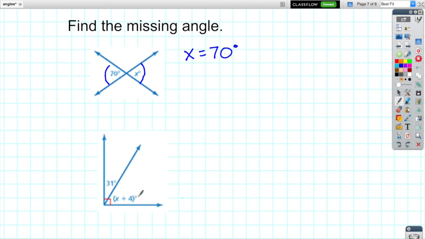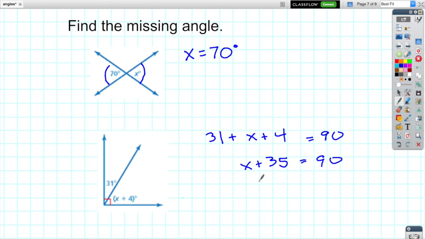So how would I go about figuring this out in implementing some algebra? Okay, well, it might look like this. We know that the two angles together add up to 90 degrees. So if I take the one angle, which is 31 degrees, and add it to my mystery angle here, which is labeled as x plus 4, I get an equation I can solve. Some of you, in fact, might remember this as complementary angles, any two angles that add up to 90 degrees. So if I simplify this, 31 plus 4, that's 35. Recopy the x.